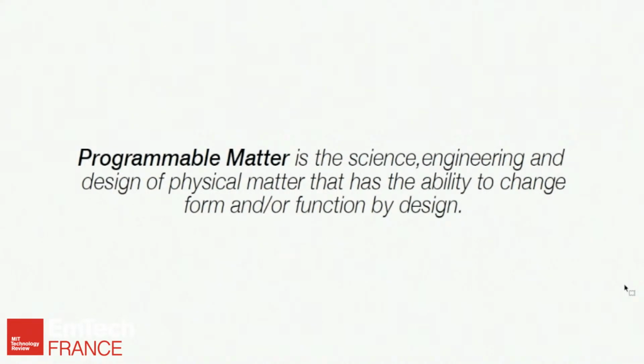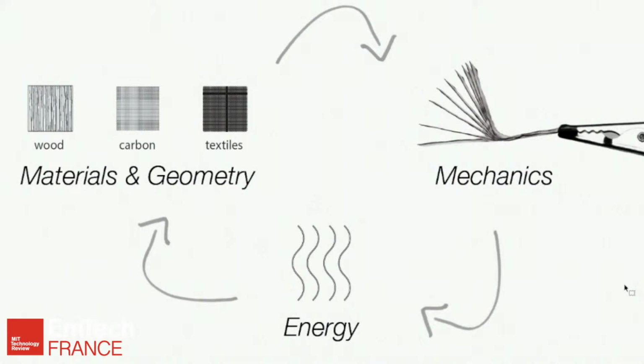The second category of research that we look at is what's called programmable materials, how to program materials to change shape or change property by design. Probably the fundamentals of these that everyone can understand is really a simple set of ingredients. So on the left-hand side, we utilize materials and geometry, just like everything in our physical environment. You may start with, in an application, some material like wood, and then you think about how you can activate that through energy, so moisture, for example.